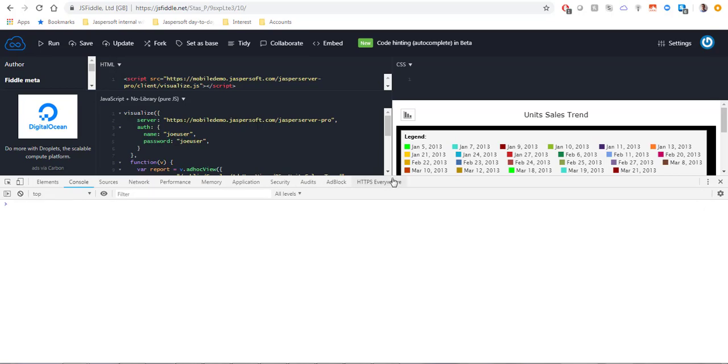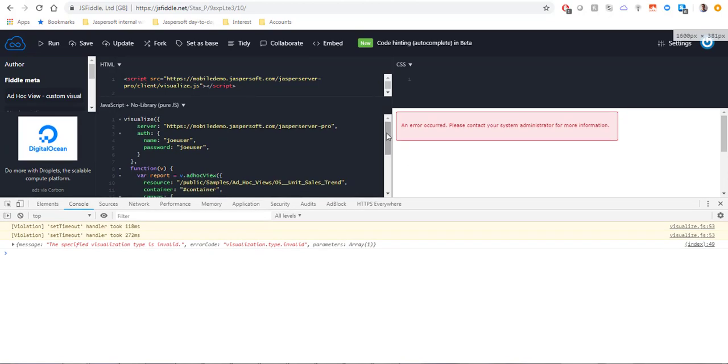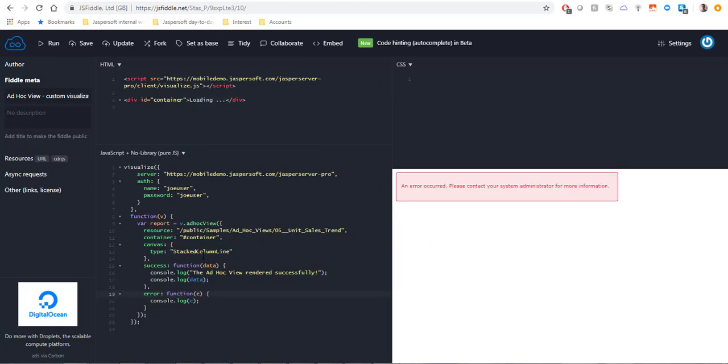And I'm going to clear the console. What we see is an error. And since we are logging the error to the console with the error function, we can see the error details, and it basically tells us that the visualization type is invalid. Now, let's go back to one of the valid types. I'm going to go back to pie.